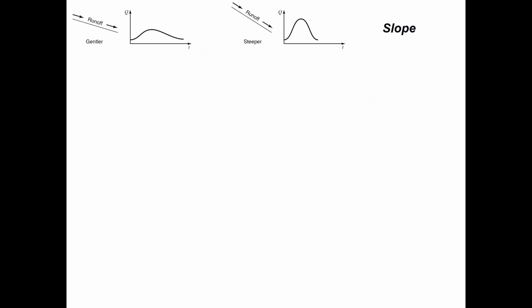So what we're going to do is go through some of these effects and look at the effect that it has on the hydrograph. I really like these sketches a lot. The reason I mention it is that there's a good chance I'd ask you to regurgitate sketches like this in a quiz or in an exam to show that you understand the underlying concepts. It's definitely not something you should memorize, but in each case you should be able to understand what is the phenomenon, what is the force that's causing, for instance here, slope to change the hydrograph.